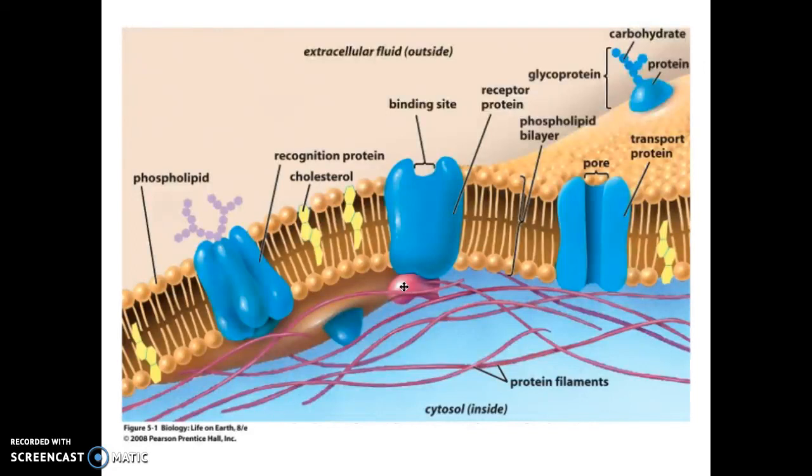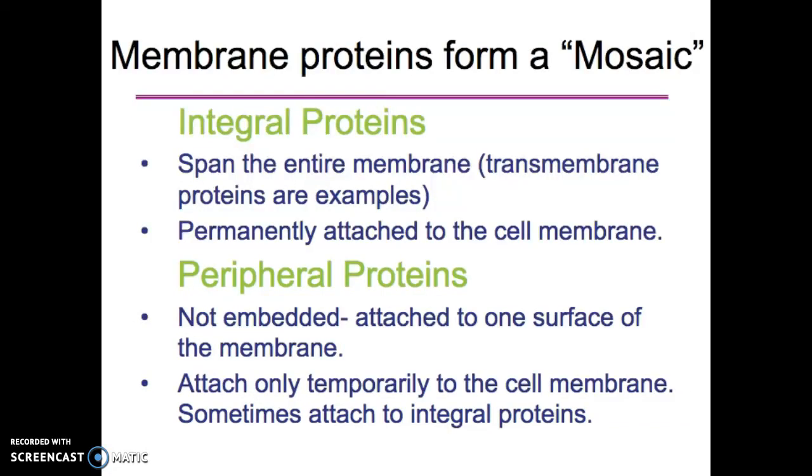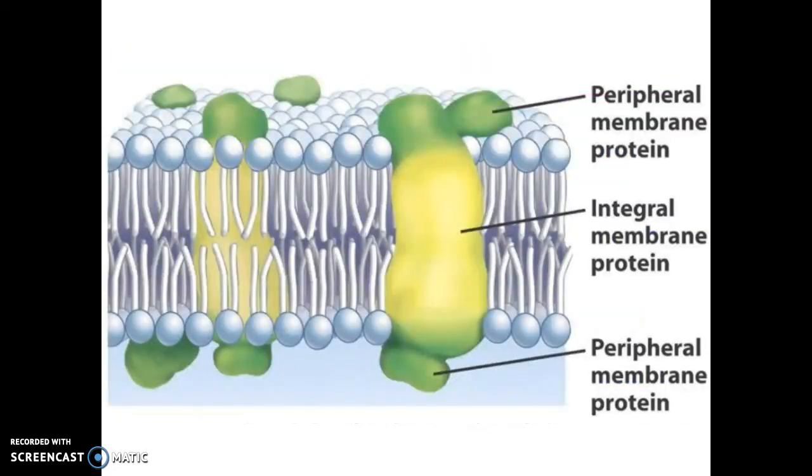And we actually see that here. See this pink one? So that's a peripheral protein attached to an integral protein. You can see integral. Can't really say anything about this one yet because we don't know. But if they go all the way through, they're integral. If they don't, they're peripheral. So here's another couple of examples. So here we have an integral membrane protein, right? It goes all the way through. And we have two peripheral membrane proteins attached to that integral protein.